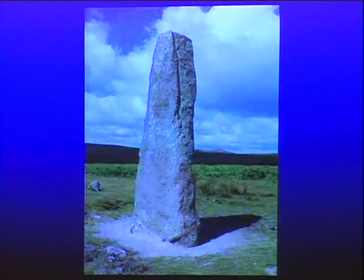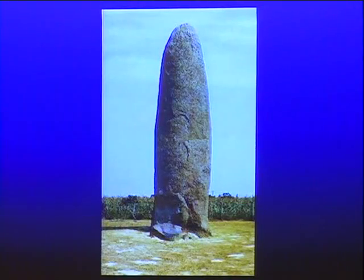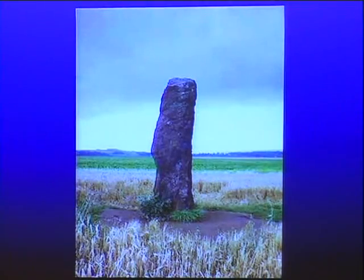The first is menhirs, which are standing stones. I want you to bear in mind that the height of a human being is only a little bit taller than where the top of the shadow is in this photograph. These are enormous, enormous stones. Do you think that maybe these enormously tall stones were built for a reason? Do you think that maybe these ancient peoples were putting them there because they got something out of it?